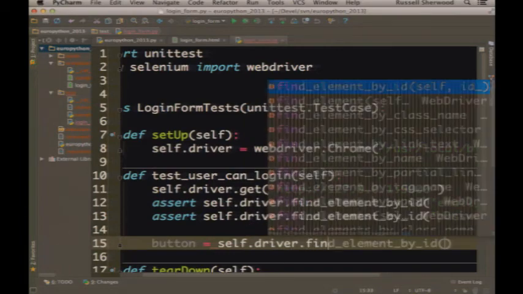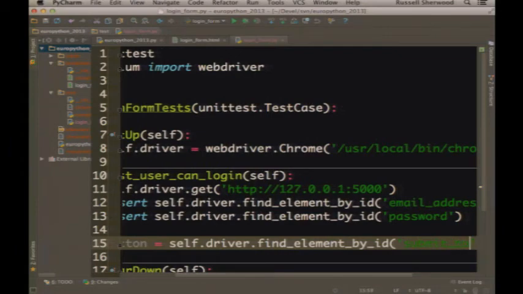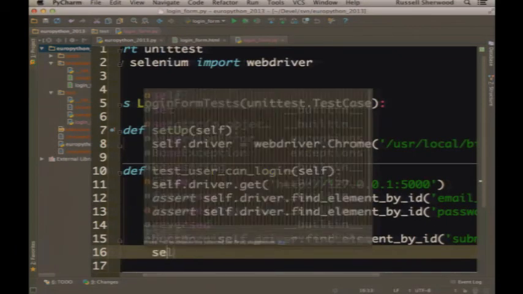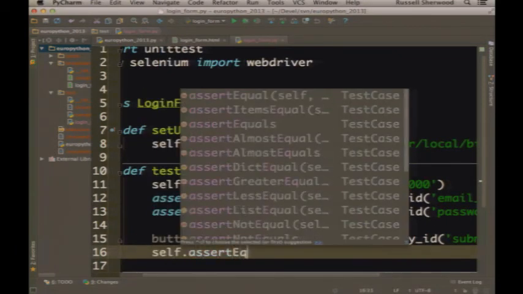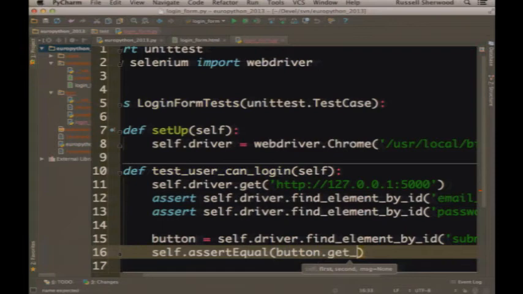So in a similar way, the find element by ID can return an object which represents the element. And on that object, we have the getAttribute method that we can run to check the attributes on that object.